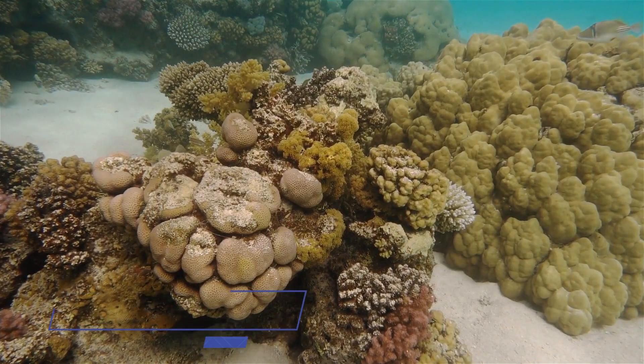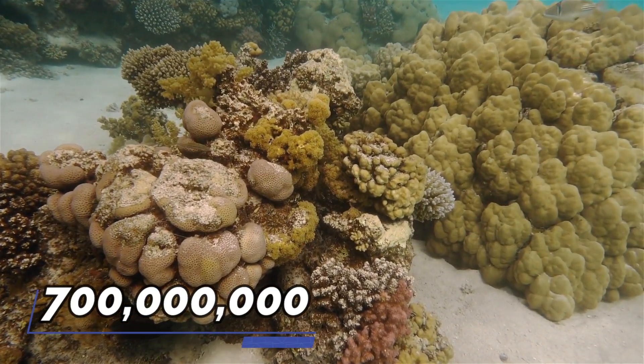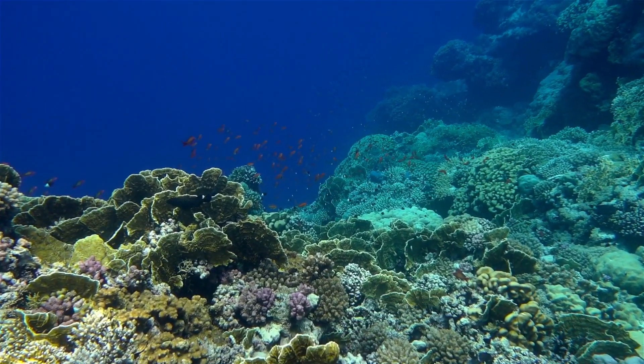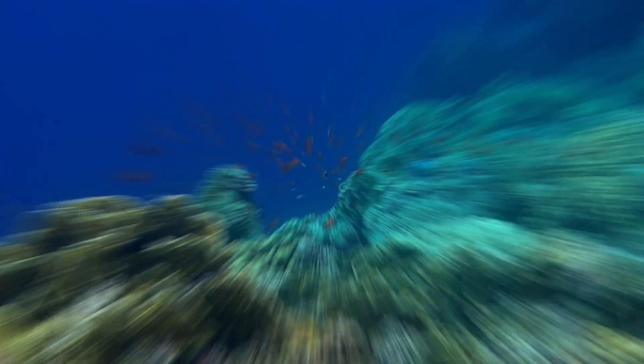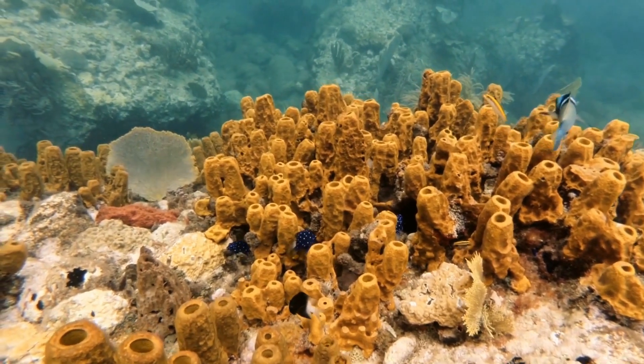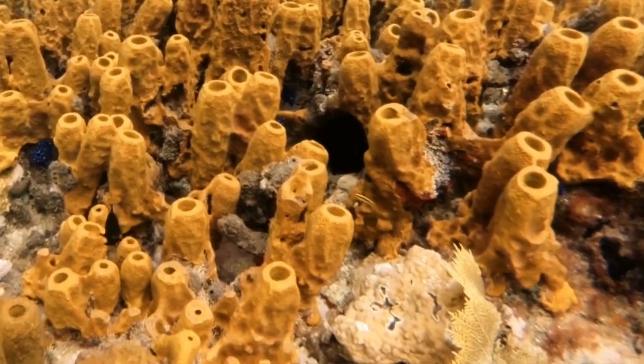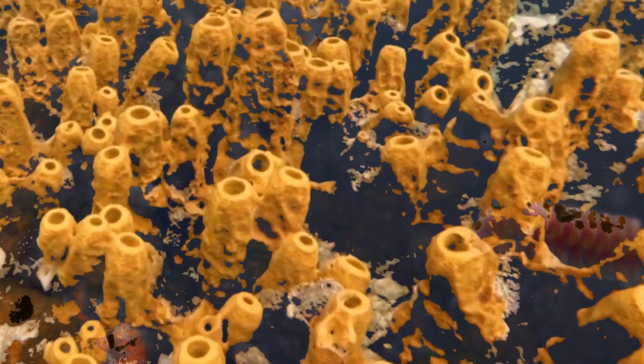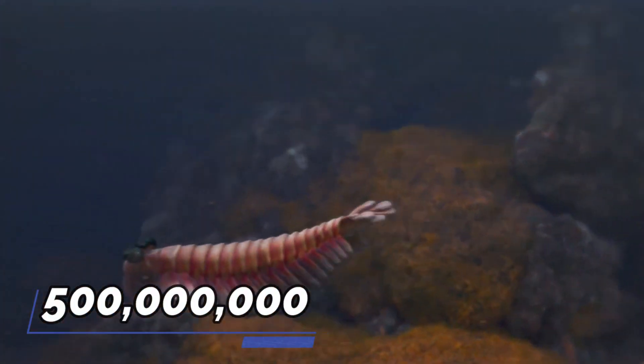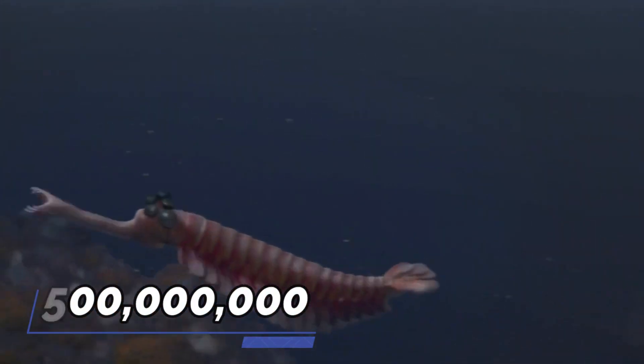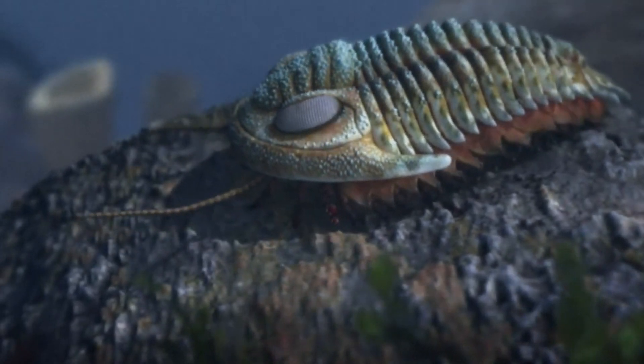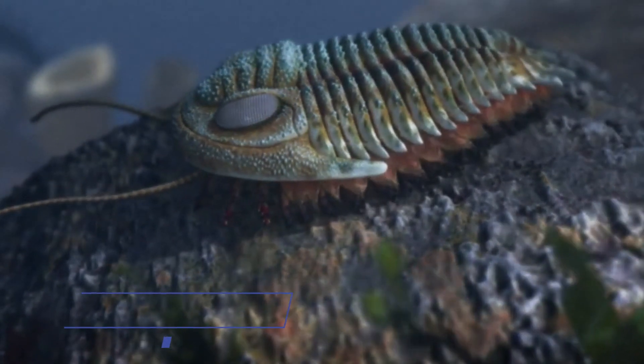We reach 700 million years ago. The time where finally, we get complicated life. The more we move forward, these living things get more complicated and more complicated. 500 million years ago, we got these five-eyed animals. And the first roaches were roaming the Earth, the trilobites.